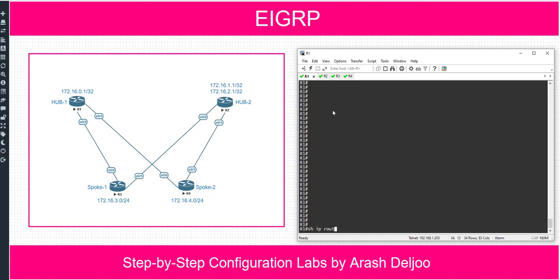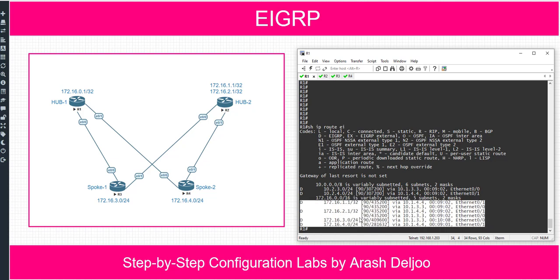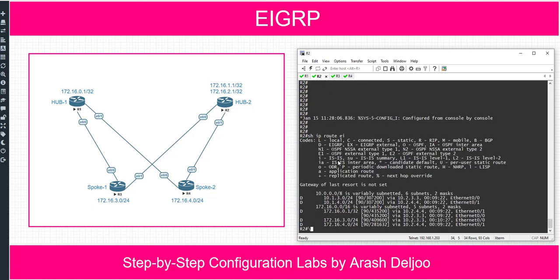First, show ip route eigrp shows us that now, without the EIGRP stub feature, we have all of these networks: 172.16.1.1/32 from router 3 and router 4, and also 172.16.2.1/32 again from router 3 and router 4. And also in router 2 we have a similar condition, show ip route eigrp. In router 2, as you can see, we have 172.16.30/24 and 40/24 learned dynamically from router 3 and router 4, and also 172.16.3.1/32 learned from router 3 and router 4.